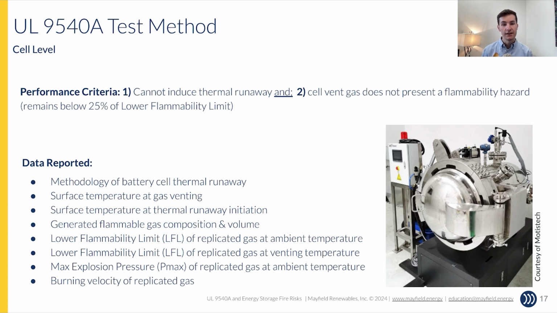What are we trying to do at this cell level? Fundamentally, we want to drive that cell into a thermal runaway reaction and then evaluate what happens. You'll notice on this slide and the following slides, they're all going to follow the same format. We'll show you at the top the performance criteria, so what we're looking for at each level of the test.